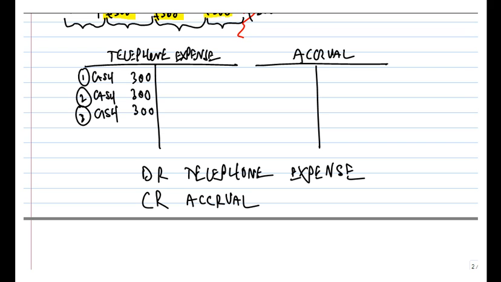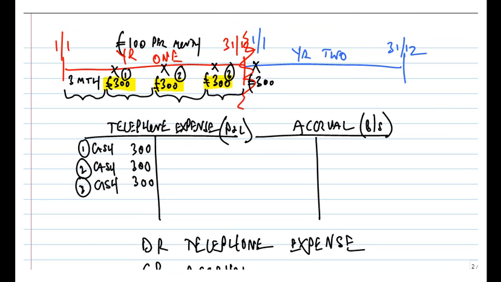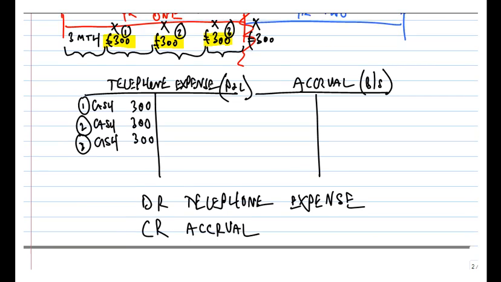In fact, I always like to remind myself of where each ledger account is going to end up. So telephone expense will ultimately hit the P&L or your income statement. That's an expense that will reduce your profit. The accrual, though, is on the balance sheet or the statement of financial position. That's a liability. This is what I owe to the telephone company. So let's have a think about what we owe them. Well, we are going to receive this £300 bill for the final 3 months in January. So that's how much I actually owe them. I owe them it at the end of December because I've already used the phone at that point.